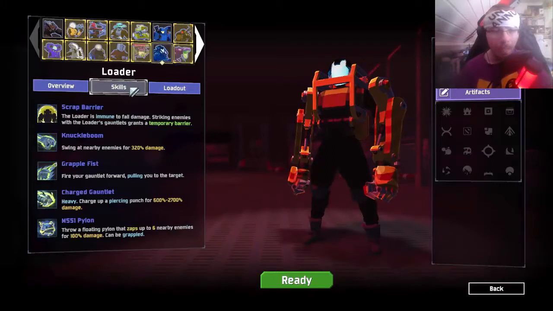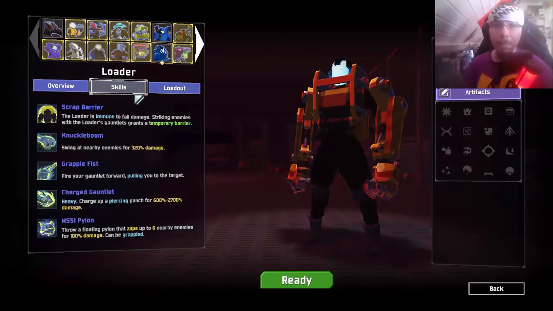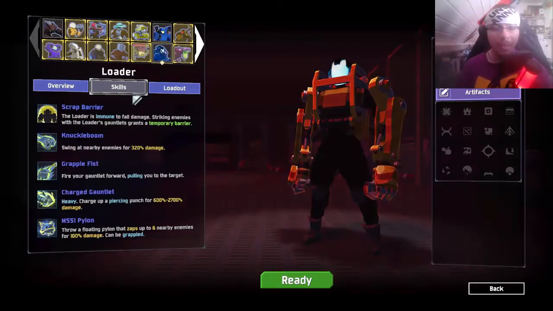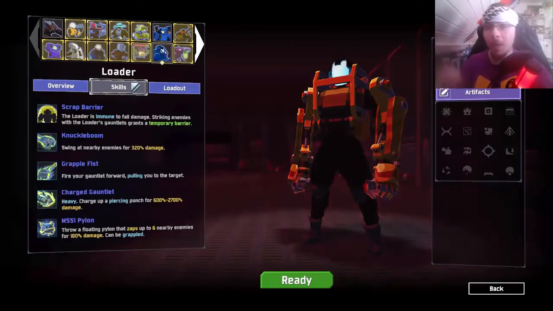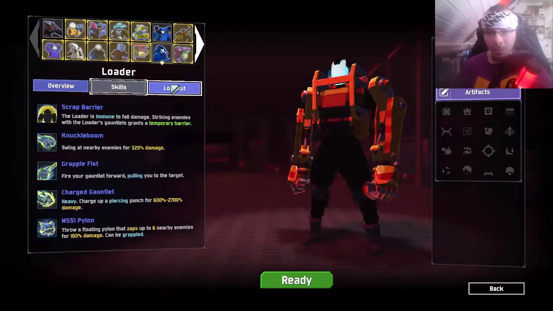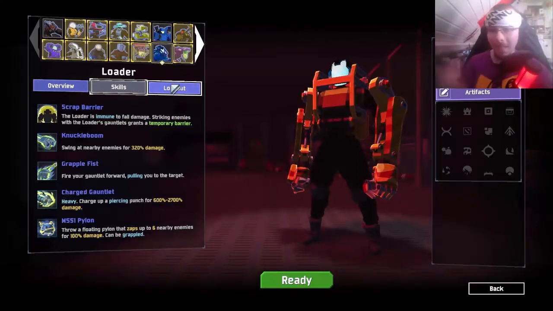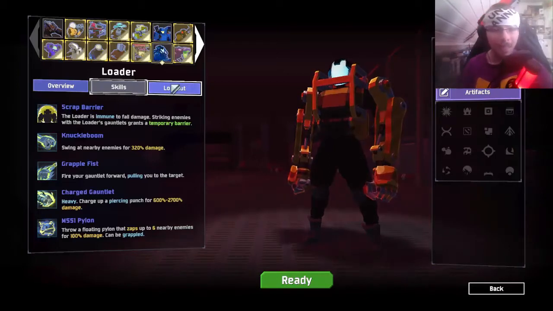So, for the standard loadout, her passive is called Scrap Barrier. The Loader is immune to fall damage. Striking enemies with the Loader's Gauntlet grants a temporary barrier. That also means if you go out of bounds, if you fall off a map, you just spawn right back where you usually would spawn, and then you also don't take any damage, so you can't die from falling off of the map or take massive damage. Obviously you can still take damage from everything else, also from chance shrines, but that goes without saying.